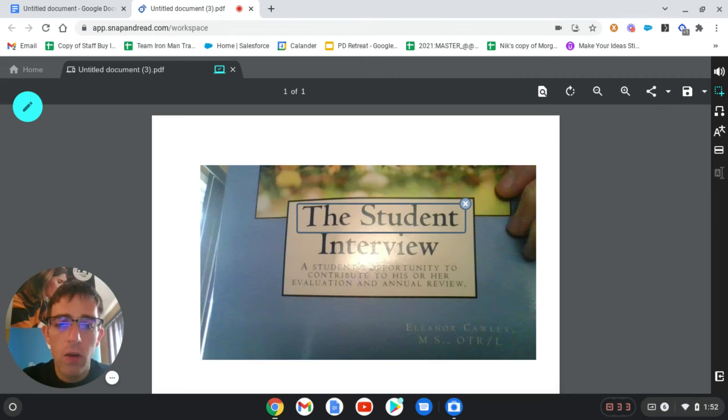Now, I will say this may not work on every image you try it on, and it does depend pretty heavily on that image being straight and the font being used within this to be fairly standard. Anything too wavy or bolded, Snap&Read does seem to have trouble with when it comes to images.